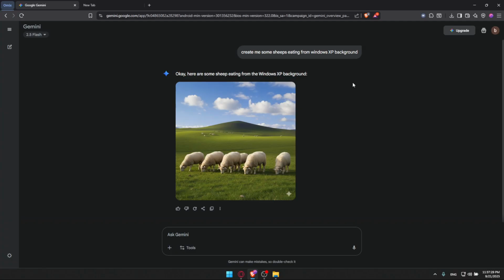Once the image is generated, you can refine it by asking Gemini to adjust things, maybe change the background, tweak the lighting, or adjust certain details. Nano Banana allows prompt-based edits. So I'm just going to try to edit this and add some style. Let's make it more realistic. Or maybe, yeah, photorealistic. I'm just going to add photorealistic.